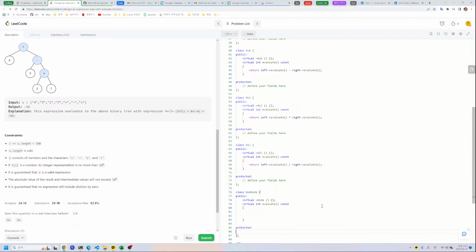So int val, num node, and then this. Actually, why do I really need this?